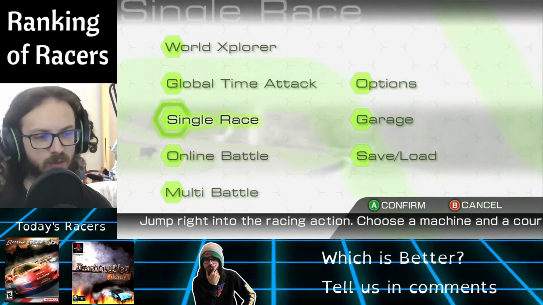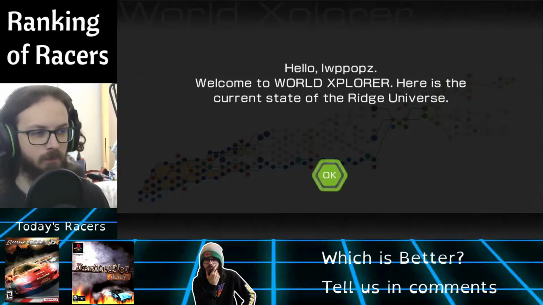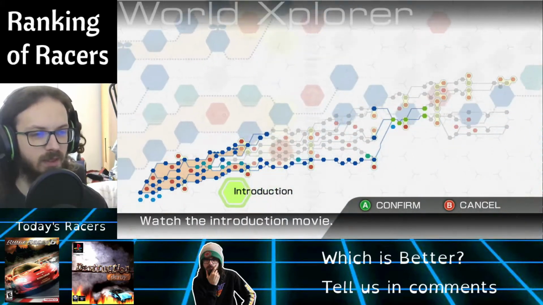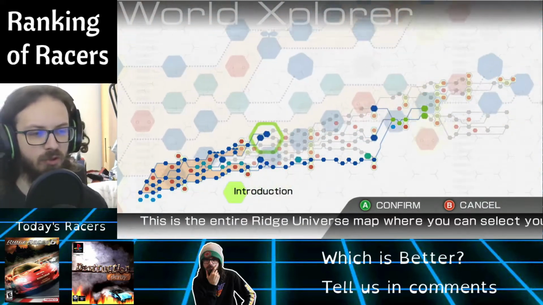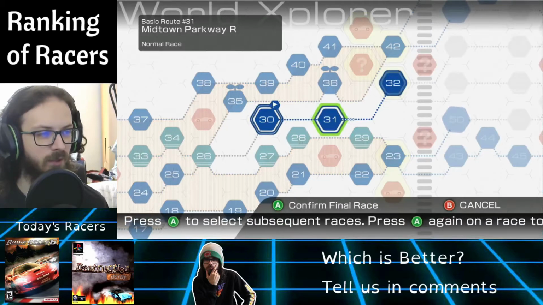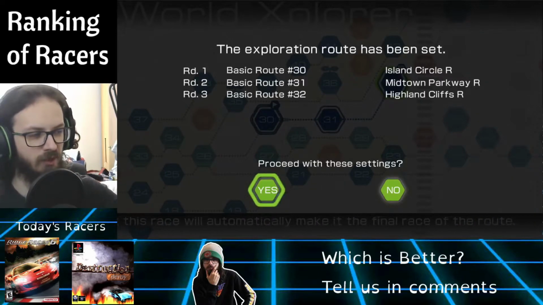Now, there's a couple of different modes. We've got online battle, time attack. Now, World Explorer has this unusual map. Basically, you're starting from the bottom and working up, but you can choose a selection of courses to do. So I could choose 30, 31, and 32. And if they all connect up, you can unlock an extra thing that's in the middle.